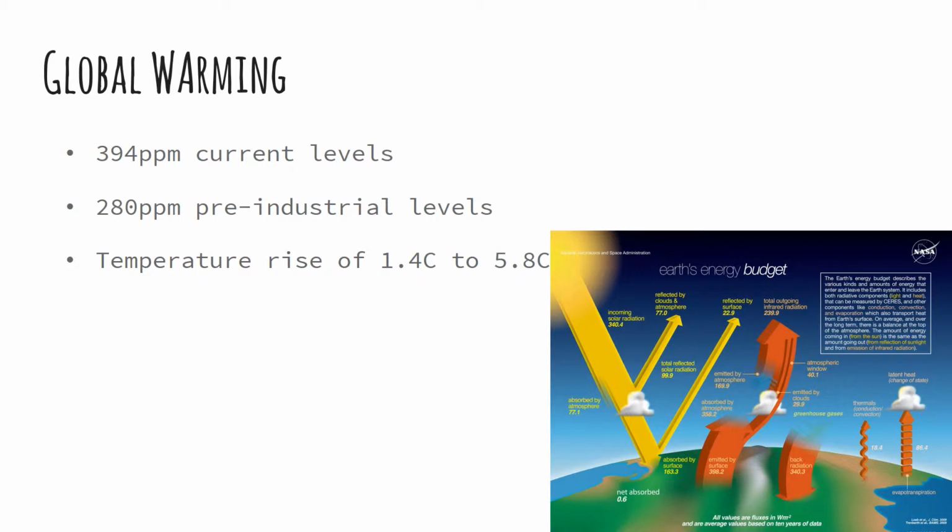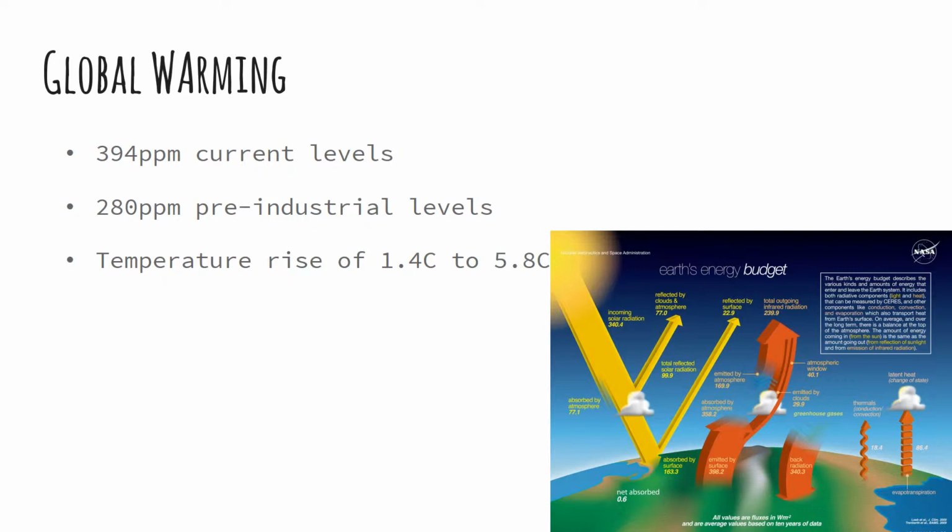Global warming. Global warming is an issue that faces all of us. It is an issue that is currently inspired by humans, as current levels of carbon dioxide are 394 parts per million, compared to pre-industrial levels, which were 280 parts per million. The world is facing a current temperature rise of 1.4 degrees Celsius to 5.8 degrees Celsius within the next 50 years.